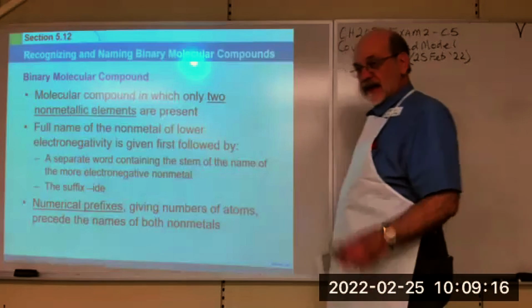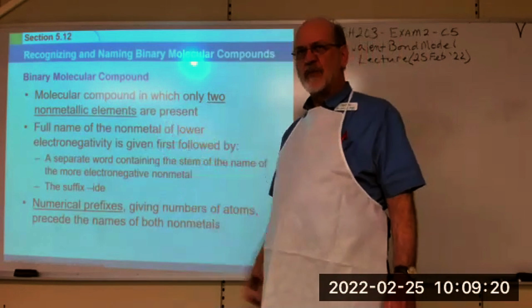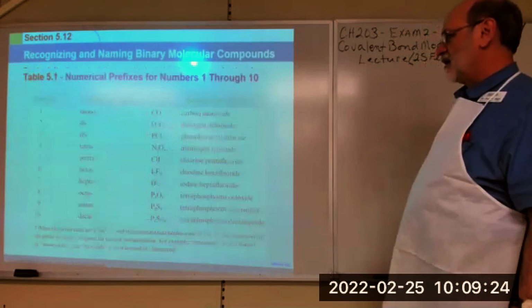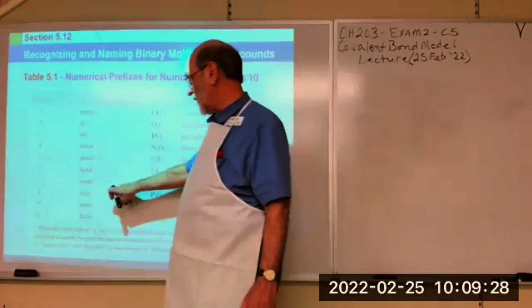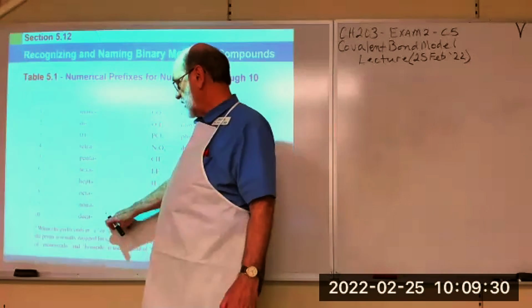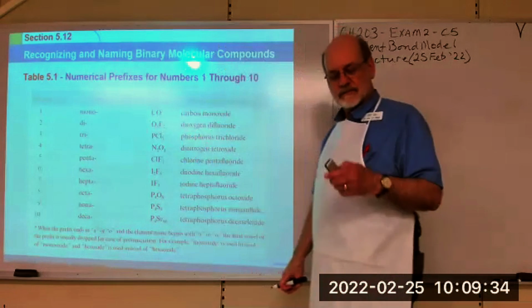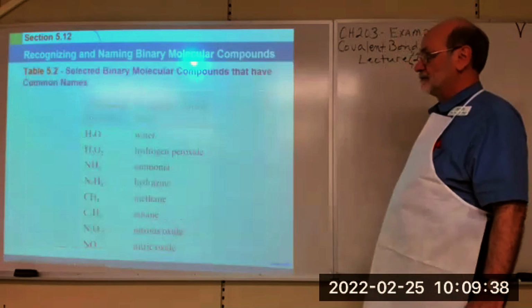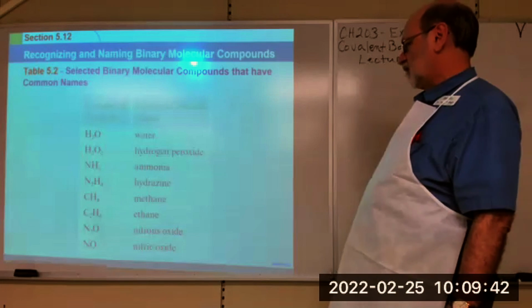I incorporated that into chapter 4 discussion because it just tended to flow better. Okay, and you've got these prefixes that you have to know in order to name it correctly. I just need 1 through 10, that's all that I'm going to have you memorize. Greek prefixes for the numbers. Common names.